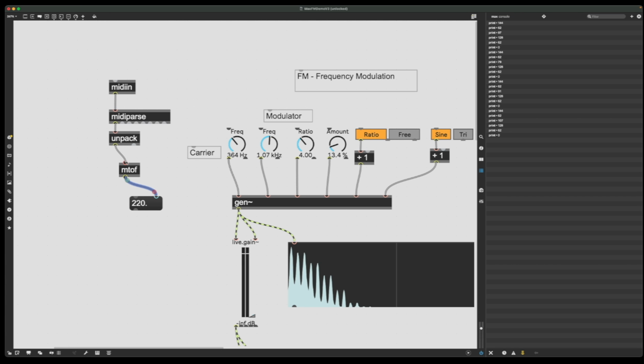And this is going to be what goes into this carrier dial right here. And we want to make sure that this is going to the carrier dial, not the modulator, because the carrier is the frequency that's going to dominate the actual pitch, whereas the modulator just affects all the sidebands that are being created with the modulation. So I'm going to go ahead and plug this into our carrier, and that should give us a good start.